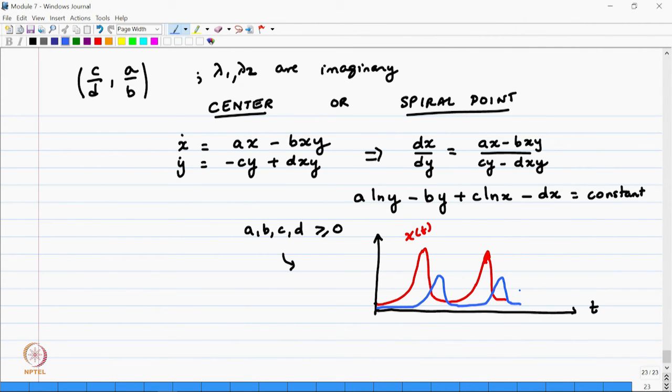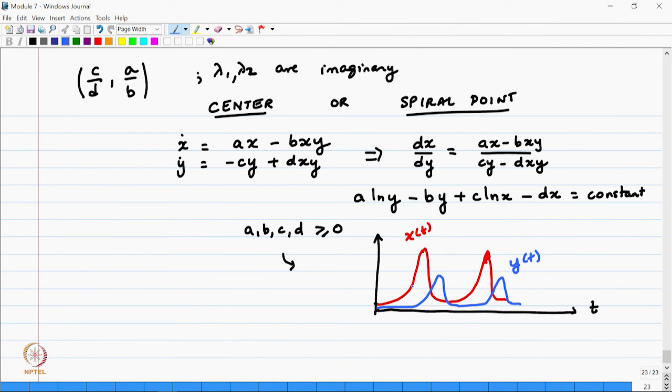And so on, and it will keep going. So this is y of t. What is happening here is that initially the population of y is very low, x grows at a much faster rate. And since x is also small, y is just increasing very slowly. So y is increasing very slowly.